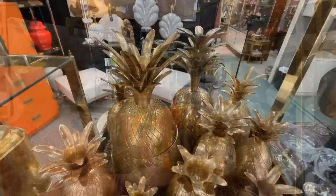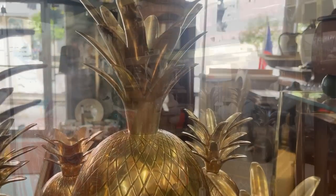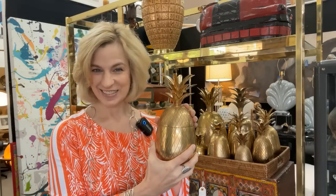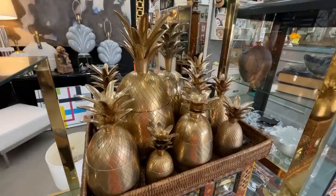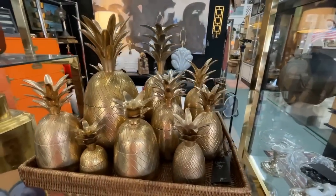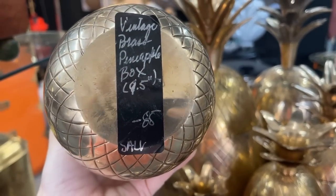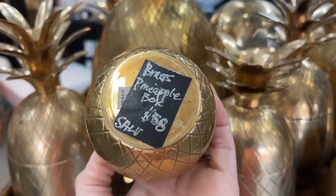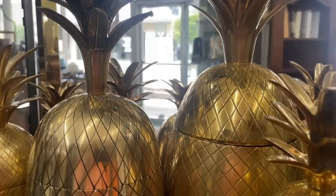It's a warm welcome with a collection of brass pineapples — very popular in the mid-century. It's a way to add decorative elements without being too luxurious or stuffy. You could hide a candle inside on your entry table, park your keys, or hide your favorite candy stash. These are well-priced and sold individually. A similar set of three sells for $1,400 on Cherish. Here, the 9.5-inch pineapple is $85, and the petite pineapple is $58 — quite the symbol of hospitality.